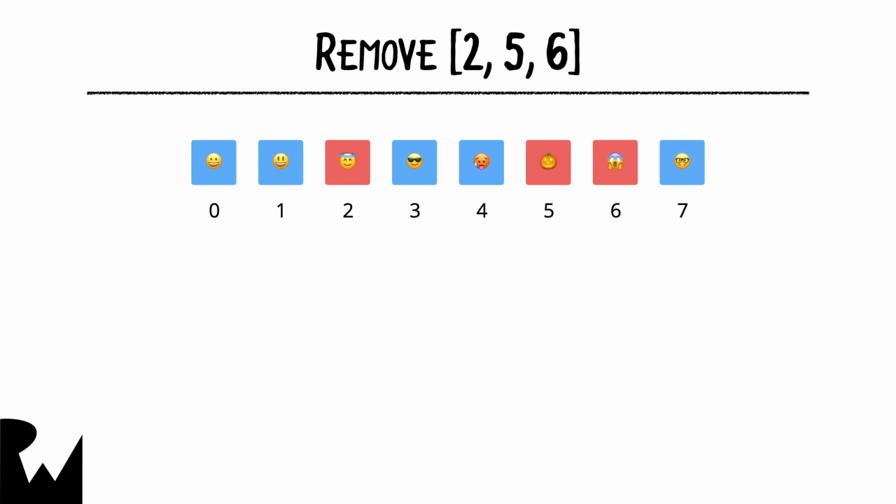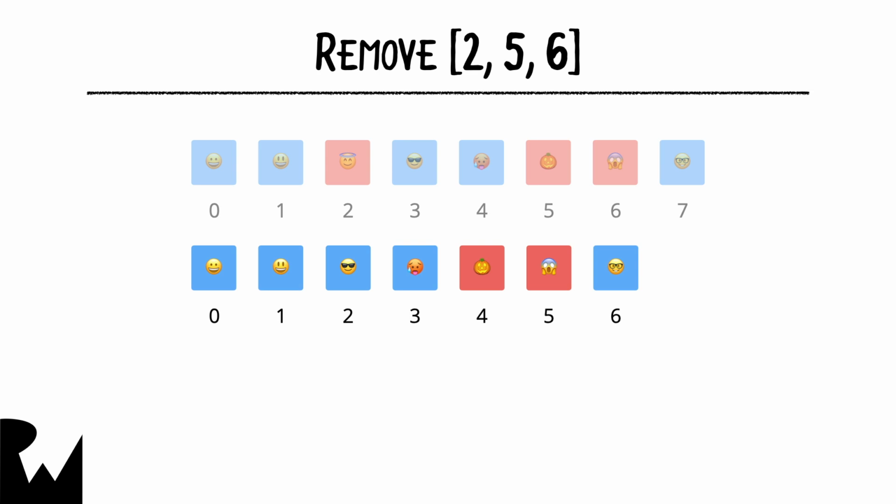I've highlighted those items in red. If we try to loop through and remove them in that order, which is how we have implemented our delete method, we'd run into a problem. On the first pass, we would delete the item at index 2. The array would move all elements after the deleted one to the left by 1 spot. The remaining items we wanted to delete are no longer in position 5 and 6. They are now at position 4 and 5.